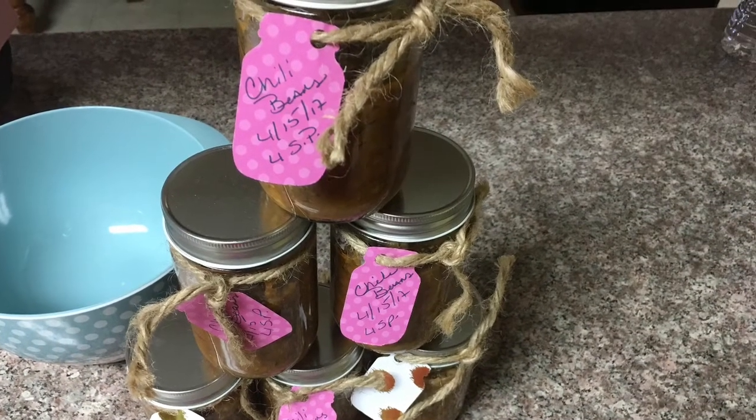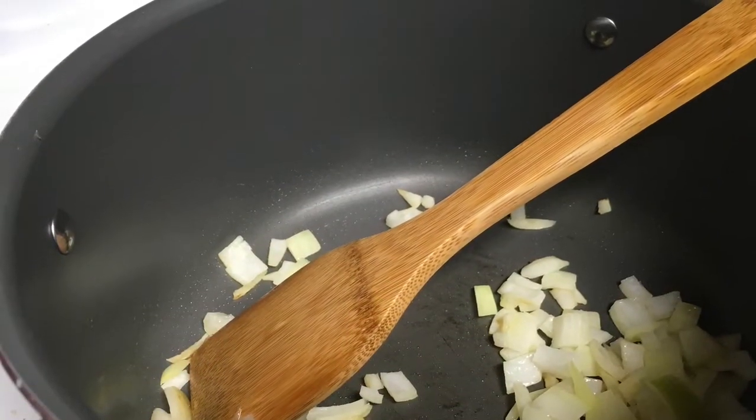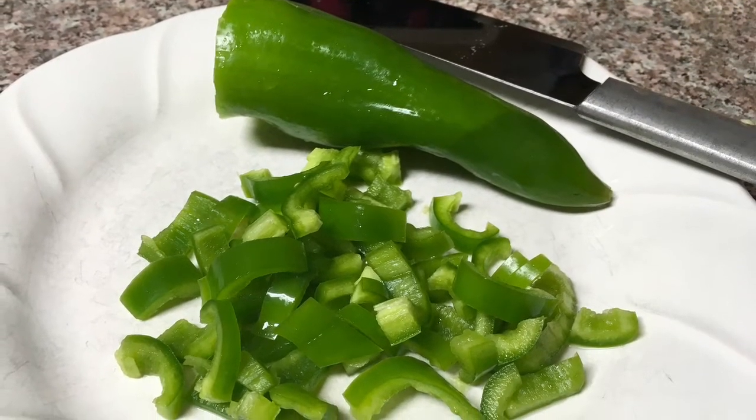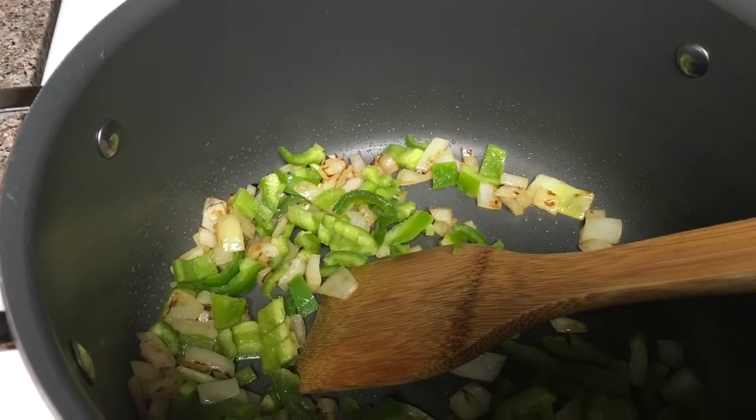I did do some alterations to it, but I started with sauteing half an onion and added 2 poblano chilies that I finely diced and put in and let them cook about 5 minutes before I added anything else.